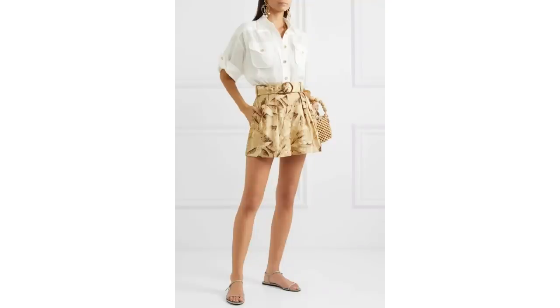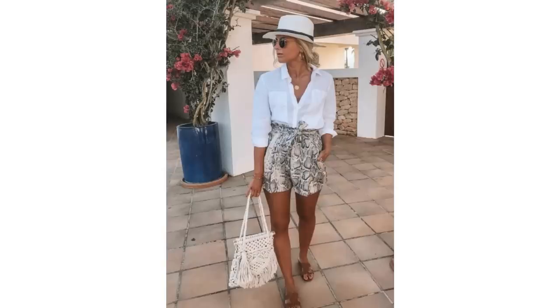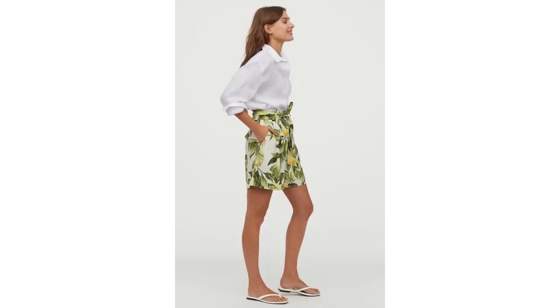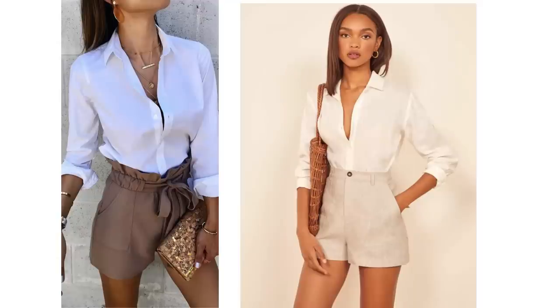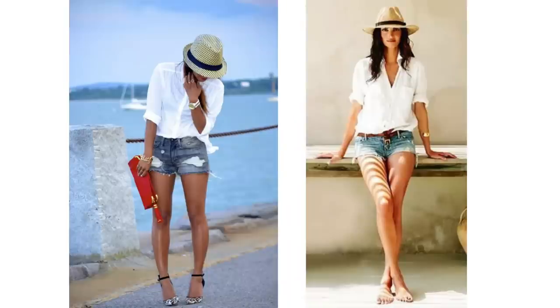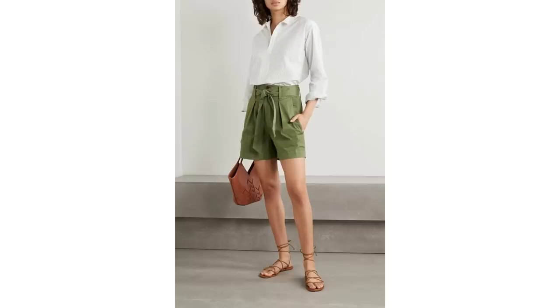One of the simplest ways to make a pair of shorts look more stylish is to pair them with a white shirt. They do look fabulous together, and the white shirt makes the shorts look a little bit more sophisticated. Printed shorts look very summery and look gorgeous with the plain white shirt. Style them with sandals for a casual but smart day look, or dress them up with some heels. A neutral toned pair of shorts looks understated and classy, or striped shorts are a flattering choice, elongating the body and lengthening your frame. Or you could keep it ultra casual but still smart by wearing some denim shorts.